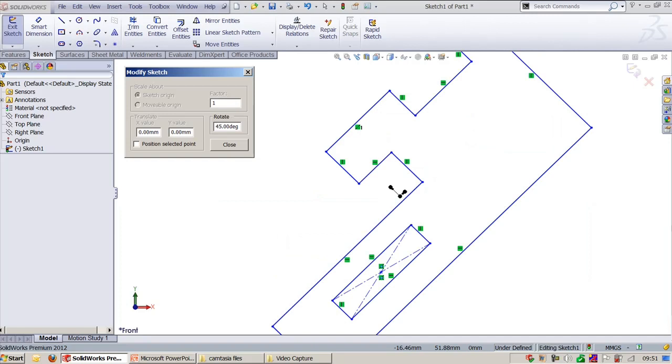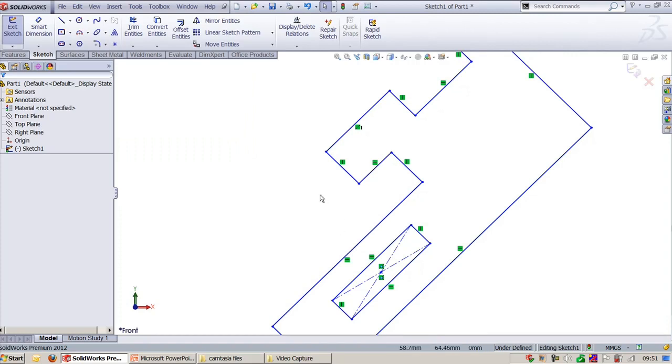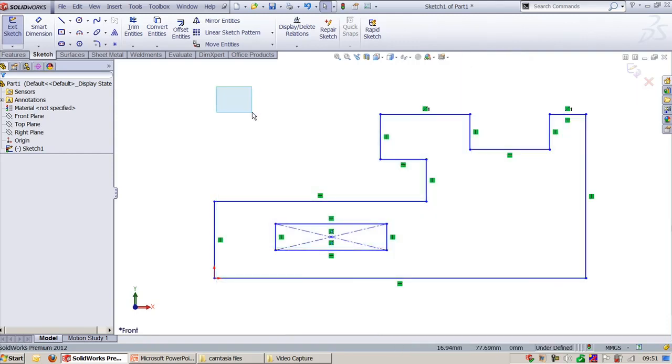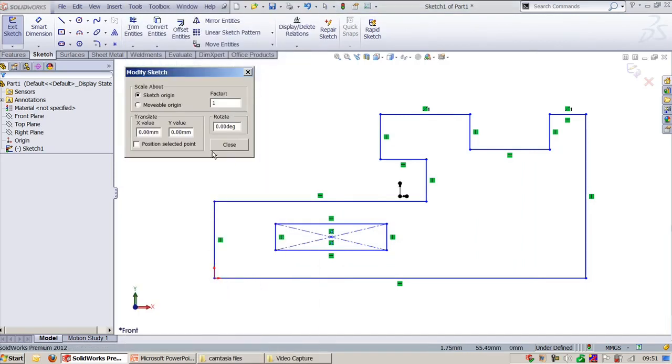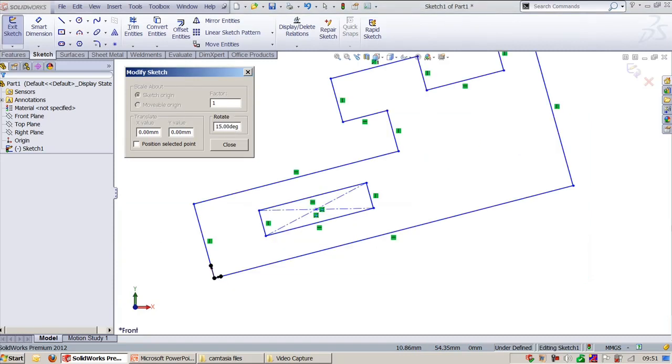You can see the sketch is rotated, but when you look here you can see rotation is done in a default orient. I mean it takes some origin and it rotates about its axis, but I need some specific origin. How we can do this? Go to tools, sketch tools. Here we have modify, and you drag this and position where you want to keep this. And now you can use right button to say you want to rotate in which direction. You can use this and you can rotate this, or you can enter the angle how much you required, or you need to scale this, you can do this.